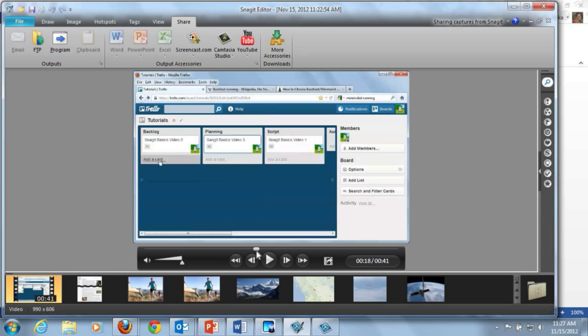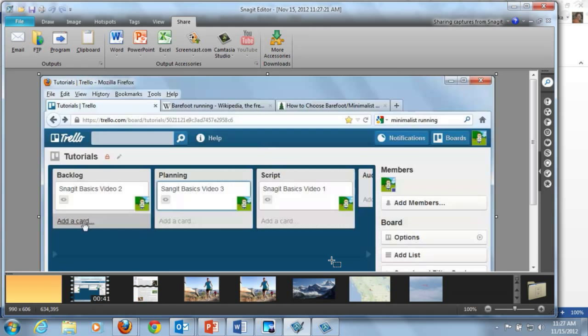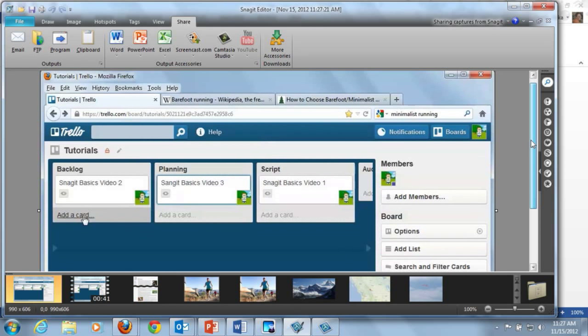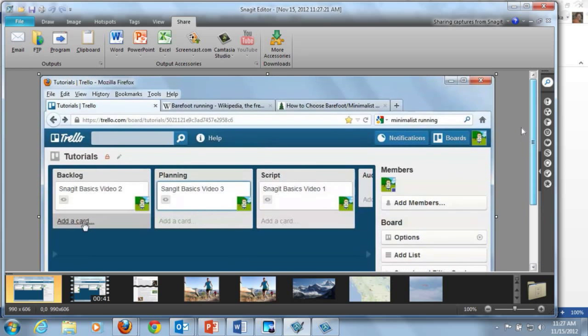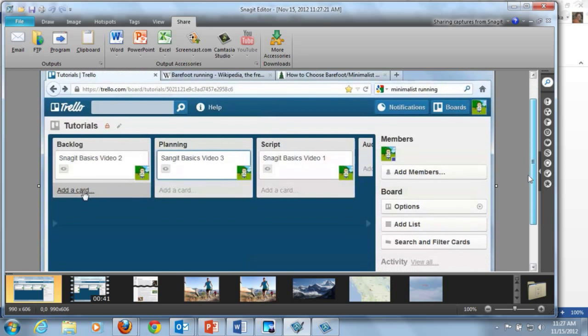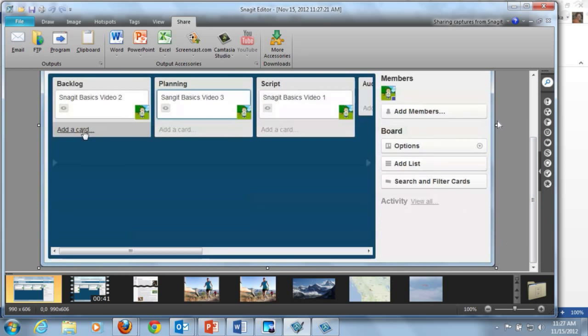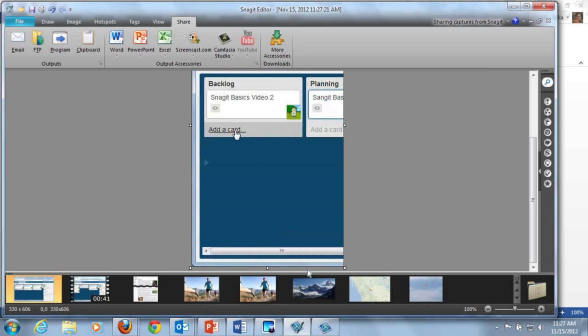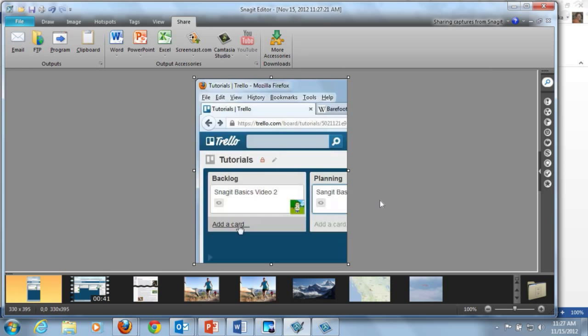Gotcha. So once I can get it really specific, I just click this button right here, Capture Frame. And then an image comes into the Snagit editor, which is great. Now, this is a little bit big for my Word document. So again, I'm going to bring in the image just a little bit using the handles here. And I probably don't need all that either. Okay, so that's good. It shows just what I want to show.